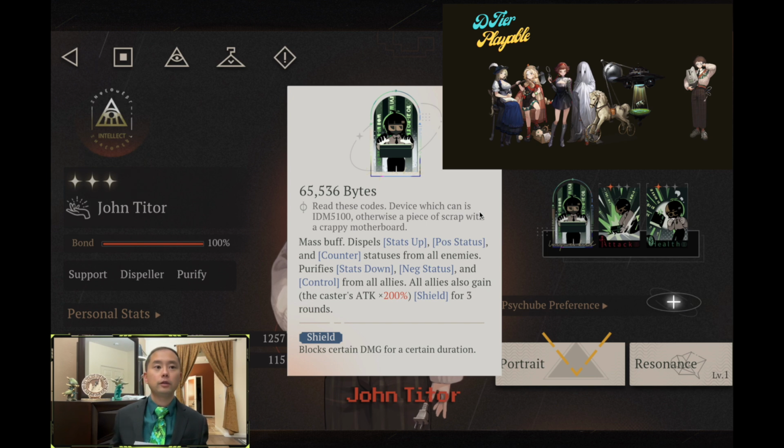So this is actually better than what Pickles and Tooth Fairy are capable of doing, because each one of those units is able to do only one side of the coin. And then all allies gain a shield for 3 rounds additionally. So even though he only heals himself, when he casts his ultimate, he provides some survivability for 3 whole rounds with the shielding.